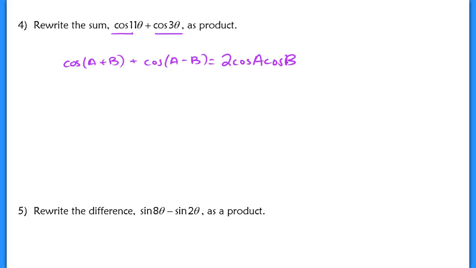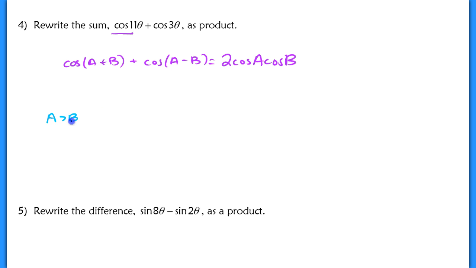It's not really hard, but there's a little bit more work here because this value, this 11 theta, is not A. This 3 theta here is not B. That's smushed together. A and B, the sum is 11 theta. A minus B, that difference is 3 theta. So here you actually have to solve for both A and B. And the way you're going to do that is by taking that note that we talked about before.